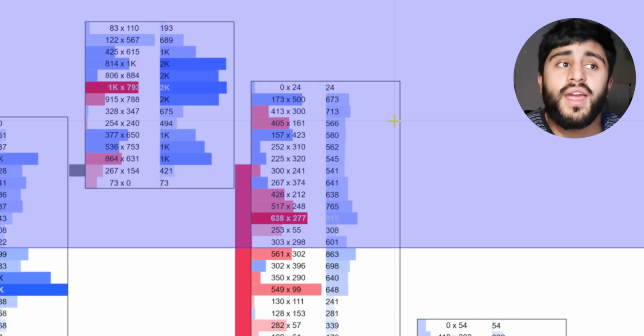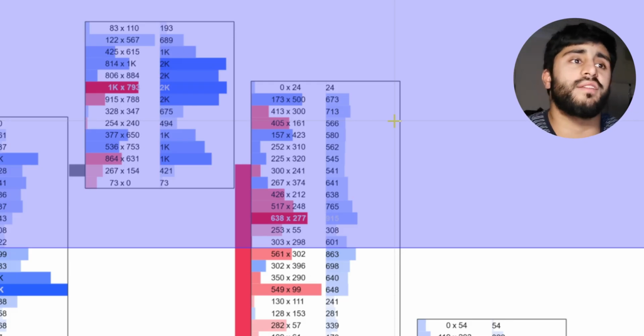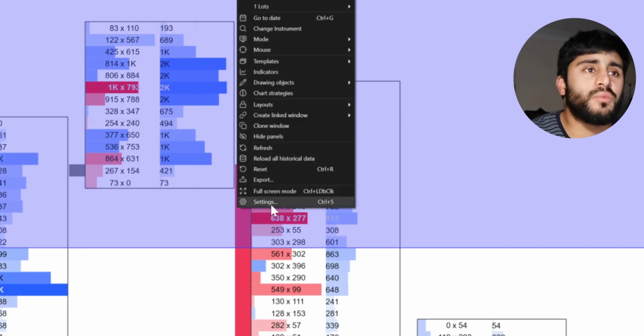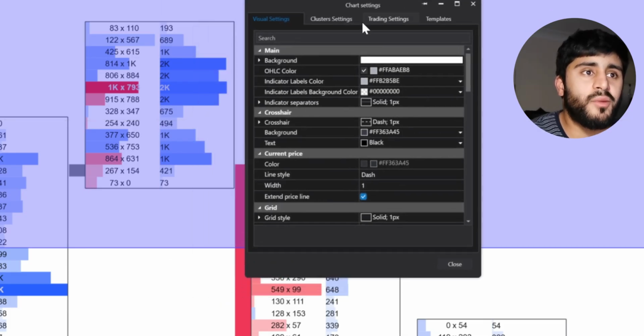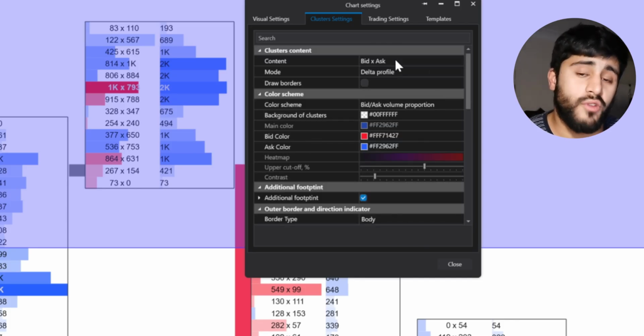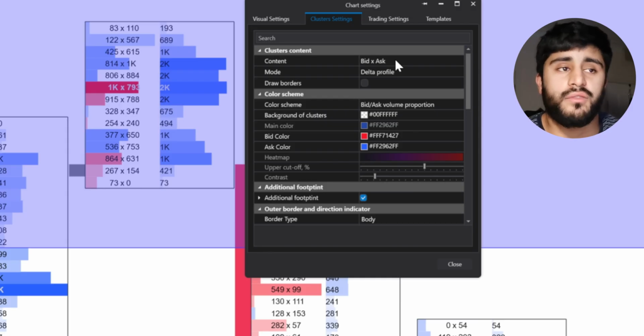So in the next video, I'm going to be going over a long example, right? This is a short example, but really I want traders to understand my overall thesis when it comes to using the ATAS platform. So once again, I'm going to go over the settings, right? So the bid and the ask, because the market is an auction, right? Every auction has a bid and the ask. The market is no different.